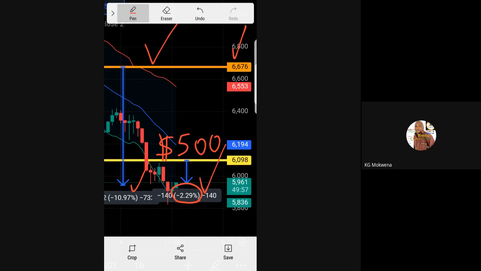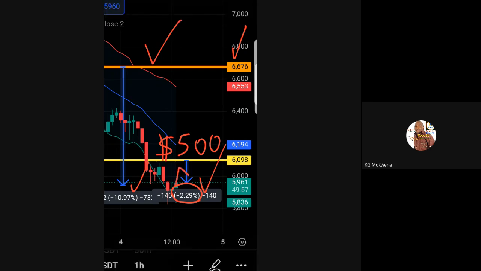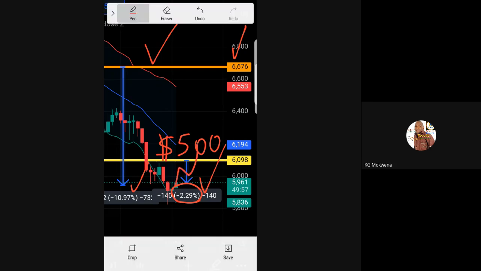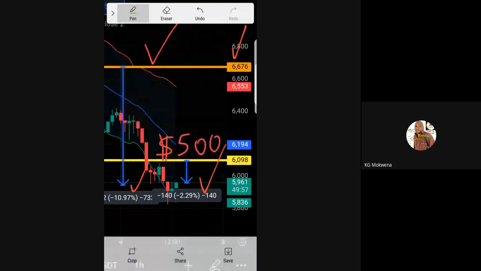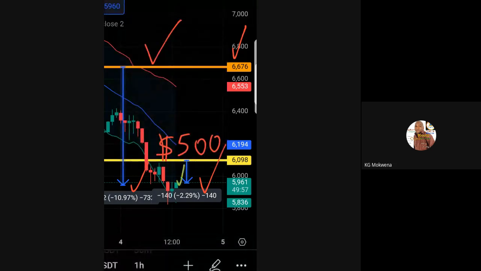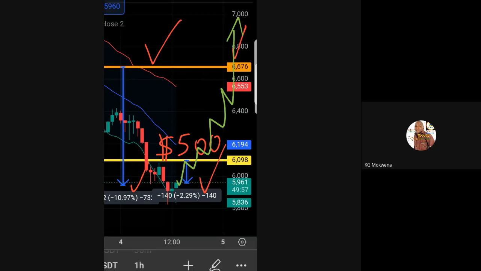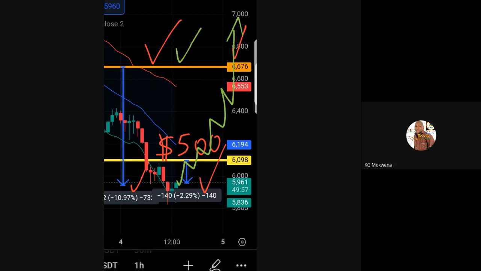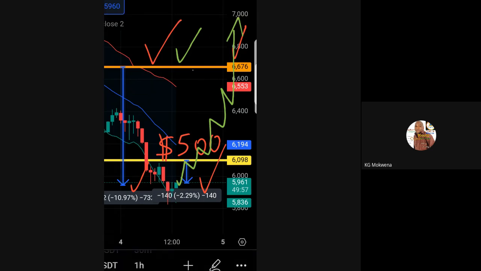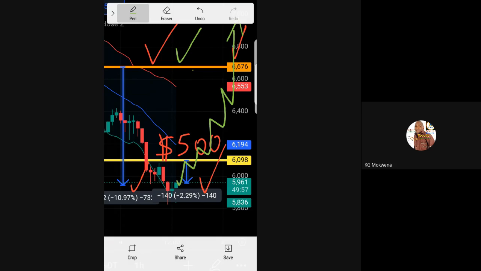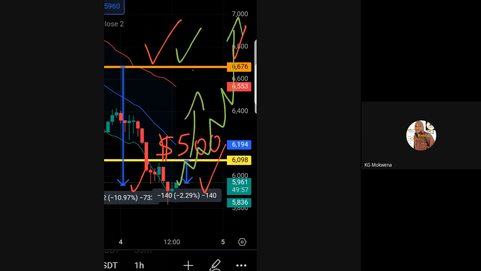Now you can see, as this market, from the green, I'm taking it up. Let's use a green color, please, on our screenshot. I'm using a green color to show you what happens when this market pumps. If this market pumps going up, even if it shoots above this, before it reaches the orange line for the whole position to go into profit, all this area here, anything above the yellow line is floating profit.